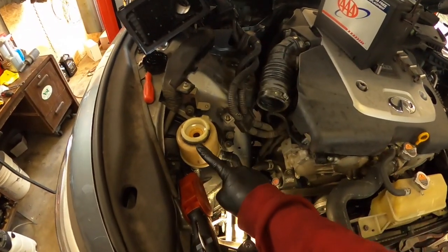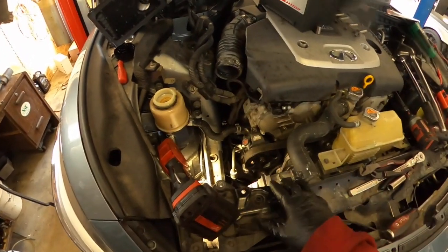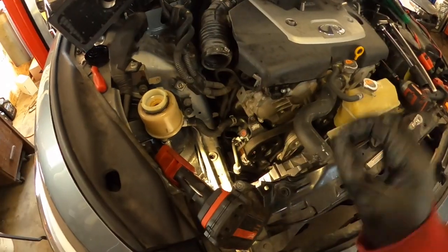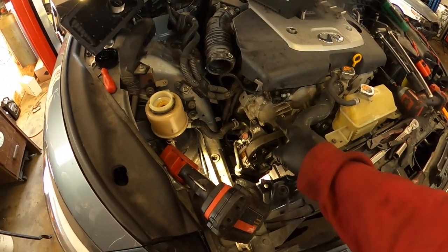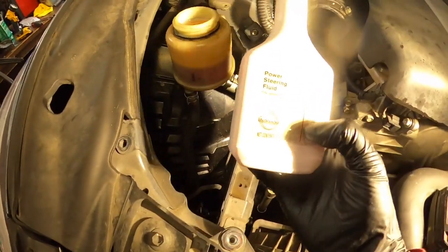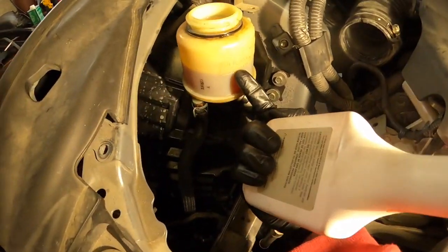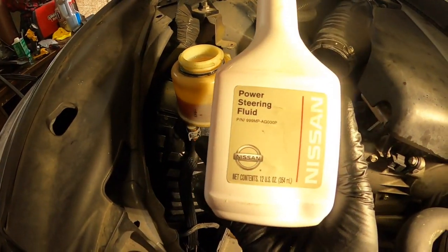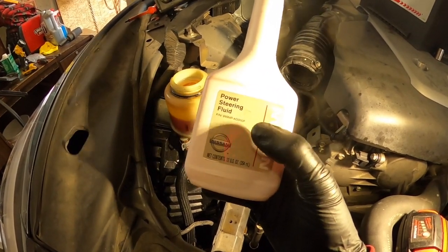At the same time, when I'm going to fill up the system, I can put everything back together to make the car ready for start. So let's see if it's working, if the reason and problem is in the power steering pump. I hope so. I put already some oil. As you see, it's cold right here. That's the level. So that's power steering fluid from Nissan.